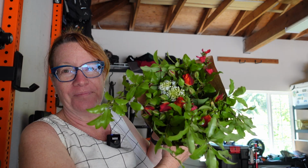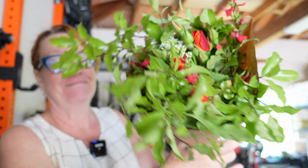Looks pretty from the top. And as these open, it will be very full. So I just have two more to do. This is the end of my CSA for spring, and then we have a number of weeks before the summer session starts in May, which is great because that gives time for stuff to grow more at the farm. And it'll give me a break too, because I have a lot of other things to do in the next couple of weeks before that CSA picks up. So I'm going to go ahead and make those next two bouquets, and then we'll be done.